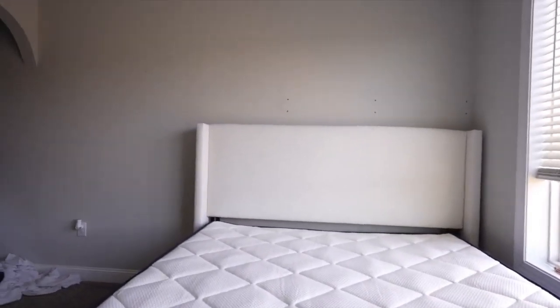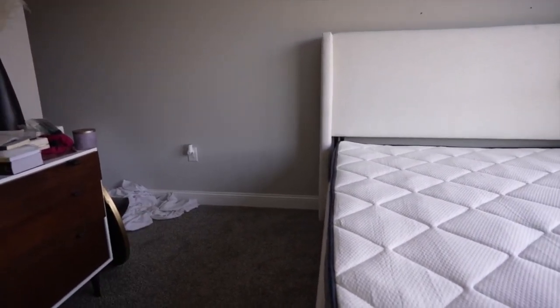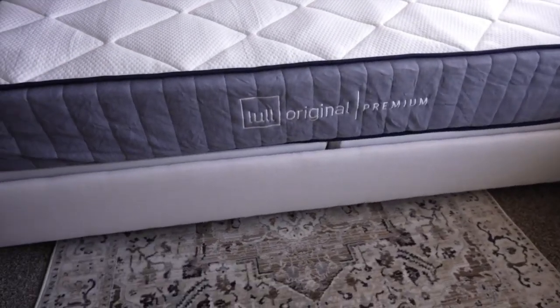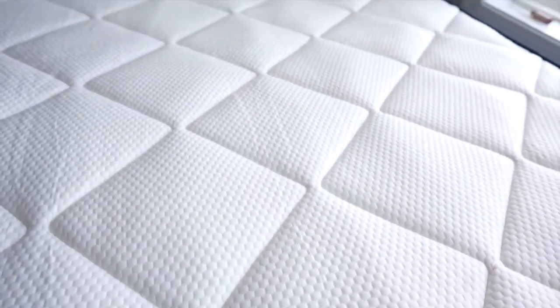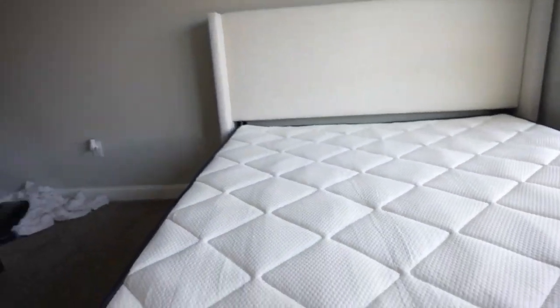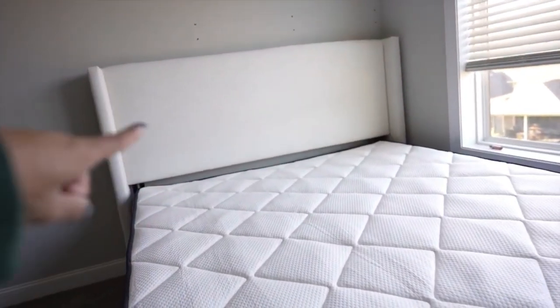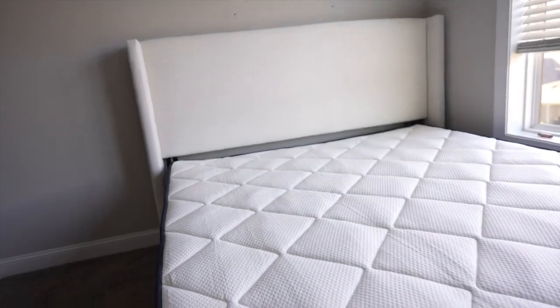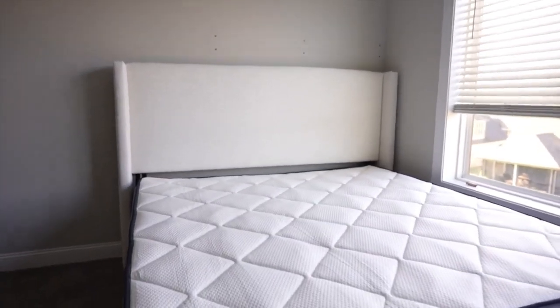I'm super happy I did not purchase a nightstand yet, because I'm gonna be honest with you, as big as this bed is, I just feel like a nightstand right there is just going to clutter the space. But anyway, the mattress I went with is a king size Lowell Original Premium. I was gonna do the hybrid, but they had a sale on this one. So this one is basically a better version of the one I had. And I'm super excited. There is a little bit of a dip right here, so I'm hoping as this continues to inflate, most of this gap will be covered up. But once I get my covers and comforter and all of that on there, it'll be good. So far so good.